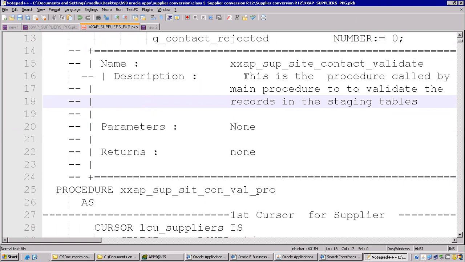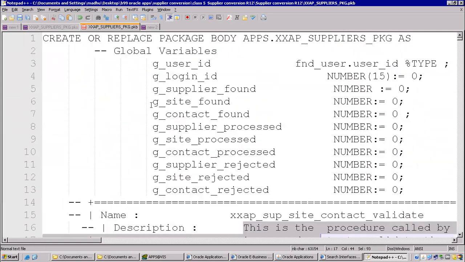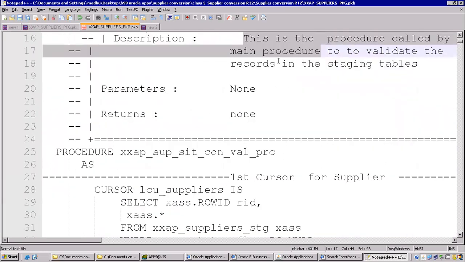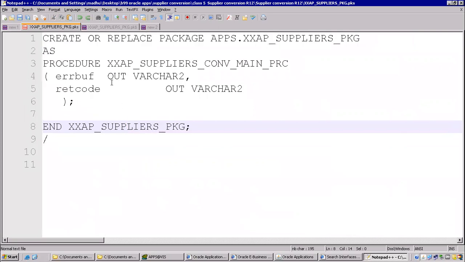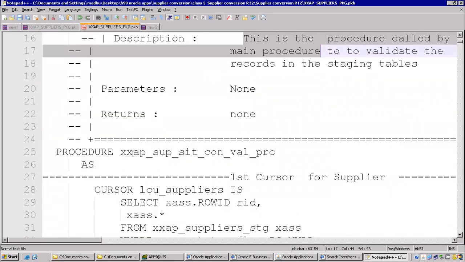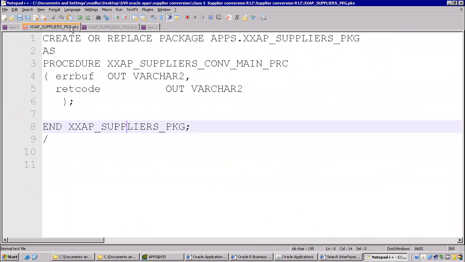So this is the procedure called by the main procedure. This is a local procedure actually. It is not there in the specification. If you look at here, it's not there. Procedure name is this only. It is defined in the body, not in the specification.